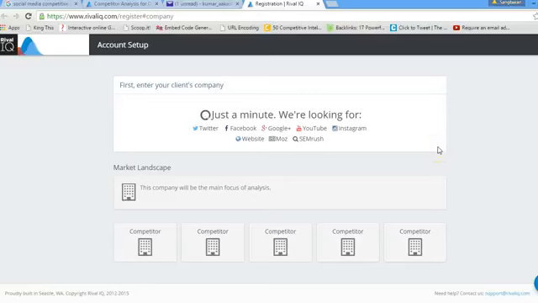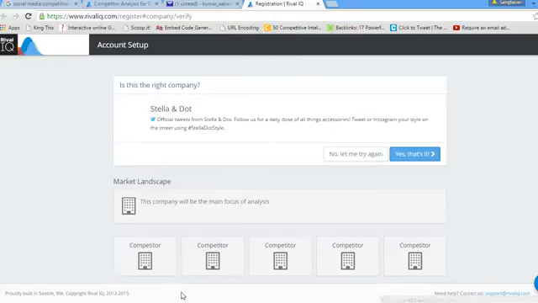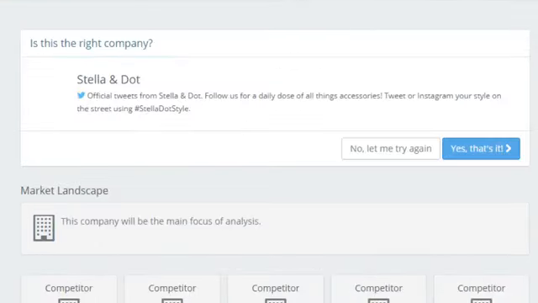After showing you the search result, Rival IQ asks you whether you are satisfied with that search result or not, and if you are satisfied, then you need to click this "Yes, that's it" button, which is going to take you to the next step of this competitive landscape setting option.